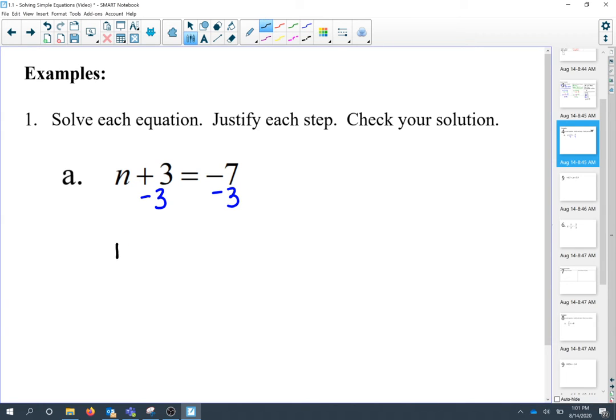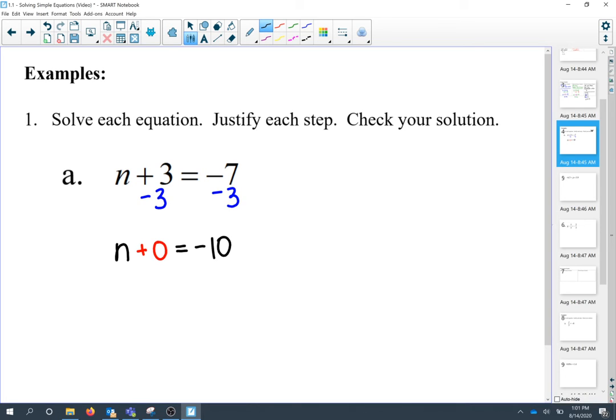I'm then going to drop down my n. I know that plus 3 minus 3 is really 0. And this step right here, you don't have to have. If you don't have that plus 0, that's fine. I actually will go back and erase it. Equals negative 7 minus 3. If you need a calculator, I am fine with that. Get your phone, get Desmos, anything you're using. Negative 7 minus 3, negative 10.